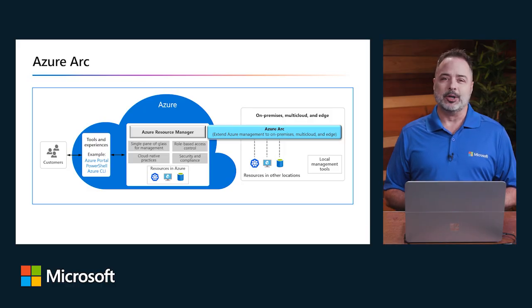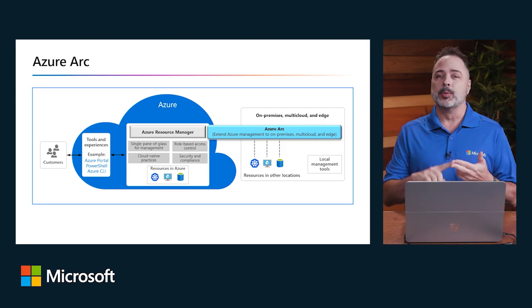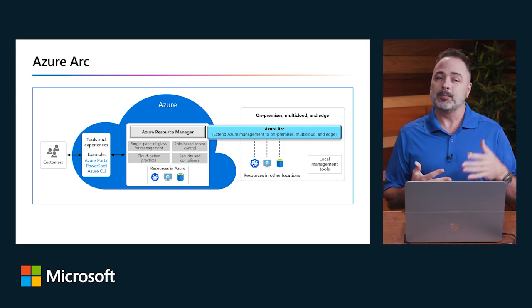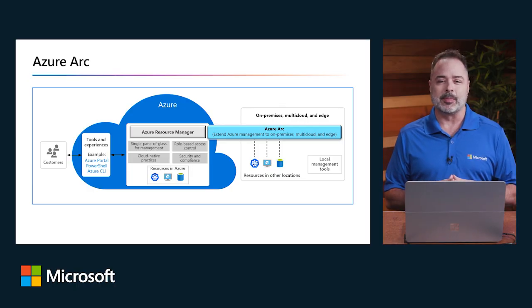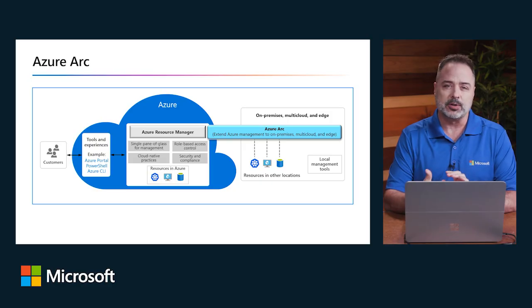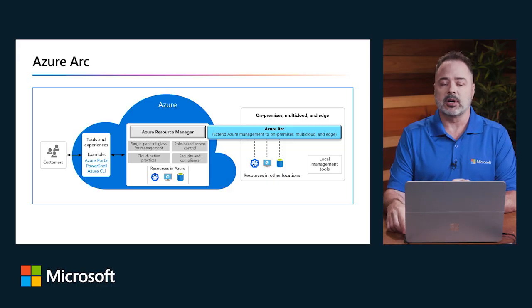With Azure Arc, you can project your existing non-Azure resources into the Azure Resource Manager, enabling you to manage virtual machines, Kubernetes clusters, and databases as if they were actually running in Azure, but they're actually running in your on-prem environment. The big feature of Azure Arc is really in its ability to provide a unified management experience. This means that you can use familiar Azure services and management tools regardless of where your resources are actually located.